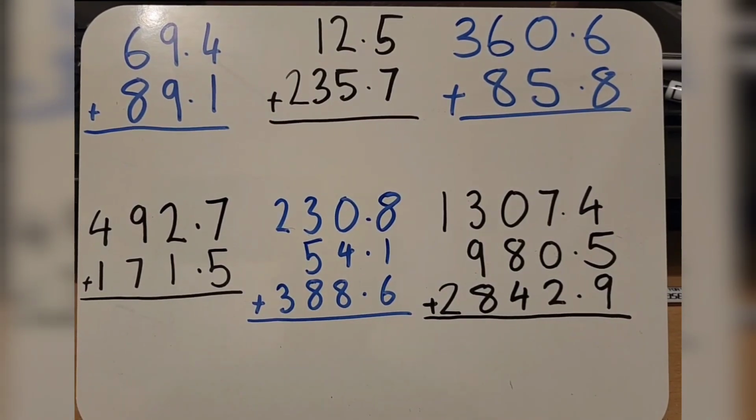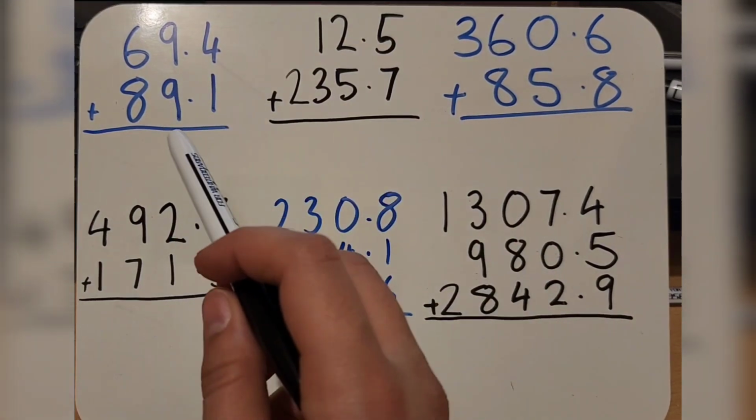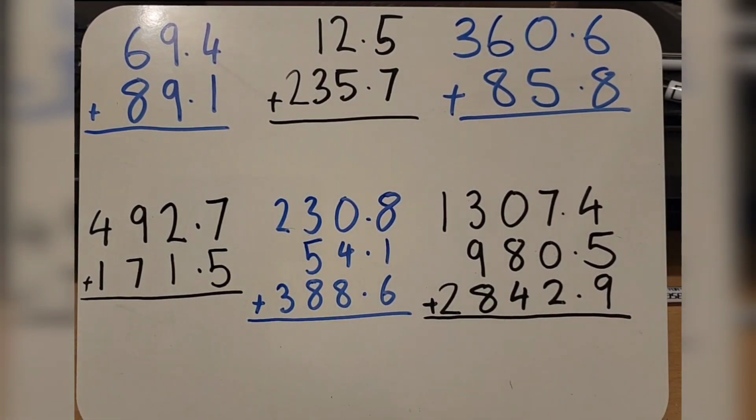So now we have some exercises here, some of which might look quite challenging, but if you notice, we're still only going up to 1 decimal place. So I've included a variety of 3-digit and 4-digit numbers in here as well. So we're in the thousands column and the hundreds column, just to kind of test your addition skills, but we are keeping it simple with the decimal places. Have a go at as many of these as you want. I'd suggest doing at least the top row and see how you get on.